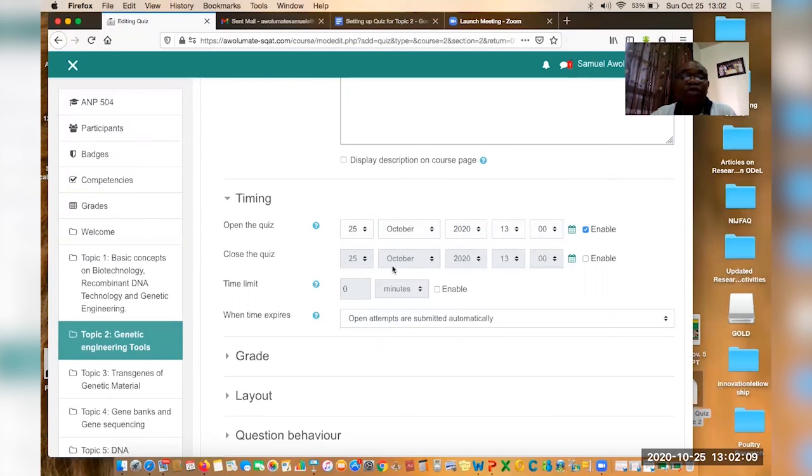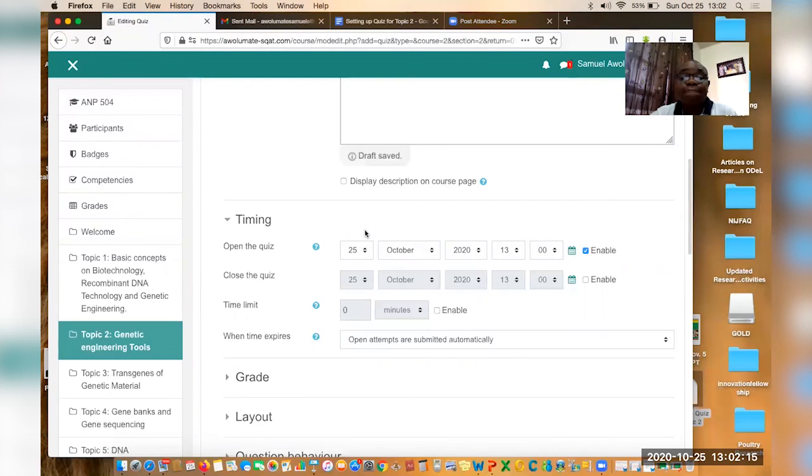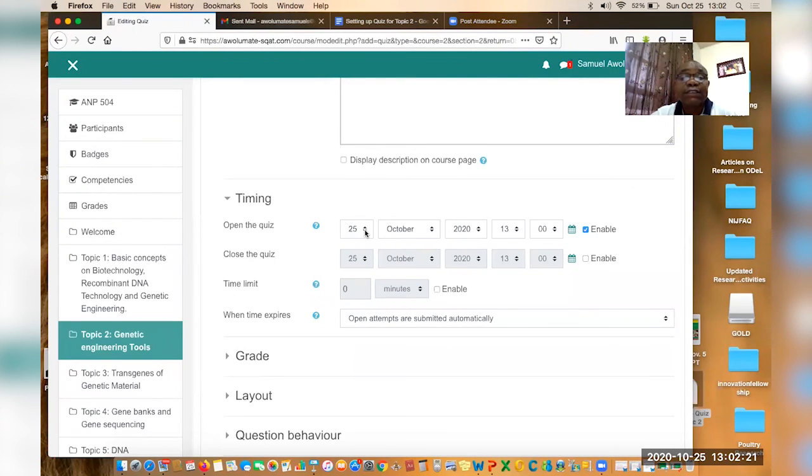Okay, once you enable it here, you can now set the time. Let's say October, today is 4th of November, 5th of November. So let's set this as 7th of November. Okay.